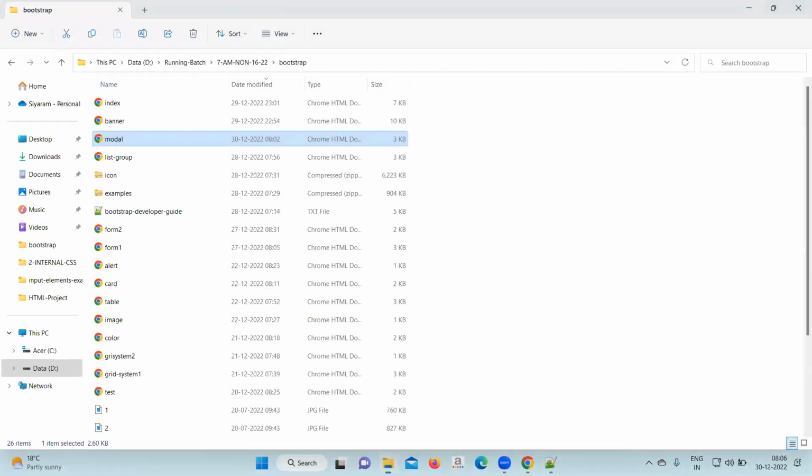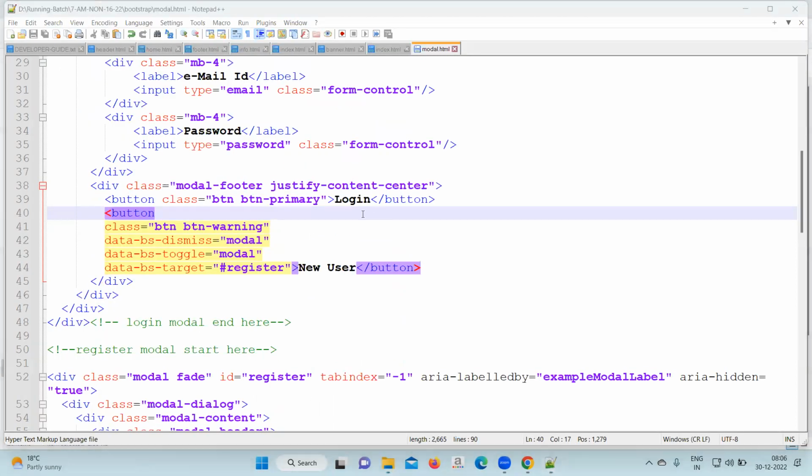I'll share the file also, the modal file. Let us come to the beginning.